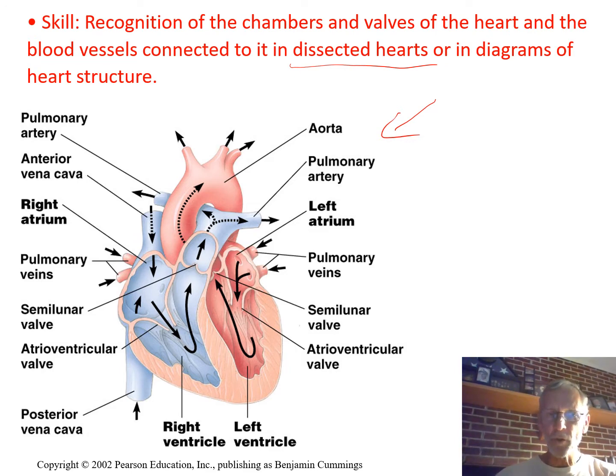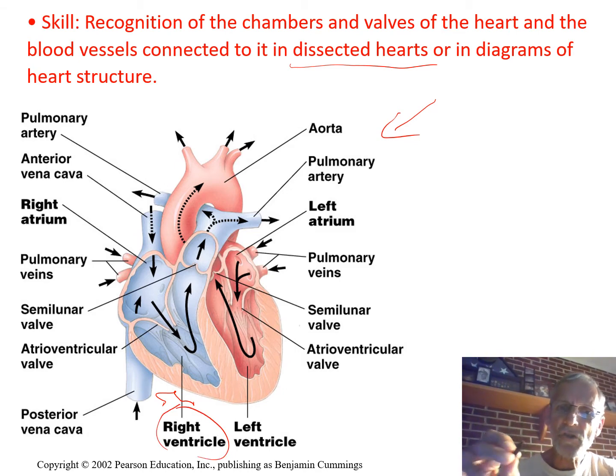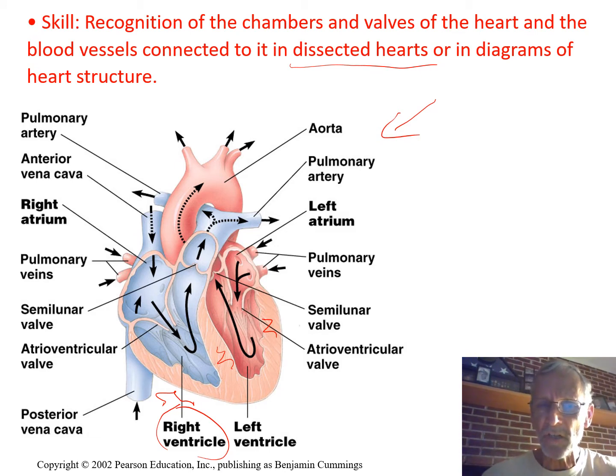So the ventral view is like you're looking at somebody straight on again, and that means even though this is on the left side of the diagram, it's actually the right side of this person. Okay, I think you got that figured out. But here's also the way structurally you can tell left from right ventricle. If you ask the question, which of these ventricles do you figure would have thicker muscular walls? The one that's got to push blood all the way to the bottom of your toes, or the one that's just got to push blood a couple inches next door?